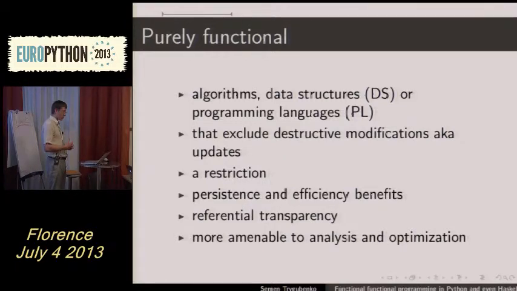The benefits of going this route are persistence and efficiency. Persistence is this interesting property: if you have a data structure and then you update it to get a new data structure, the old data structure, if it is purely functional, is still available.